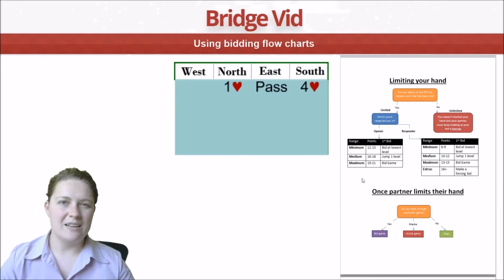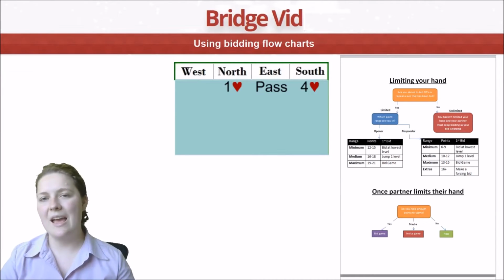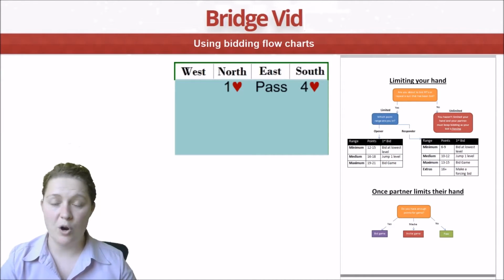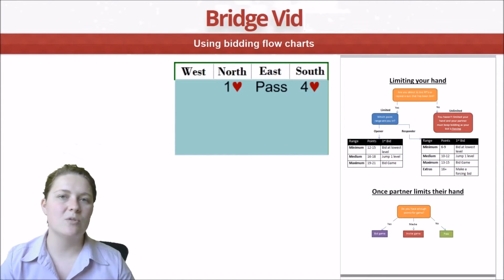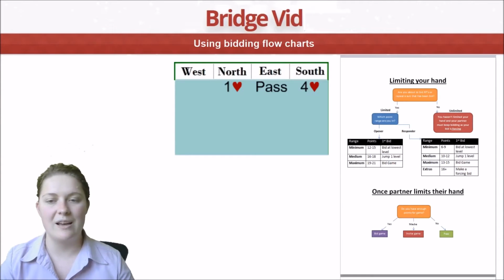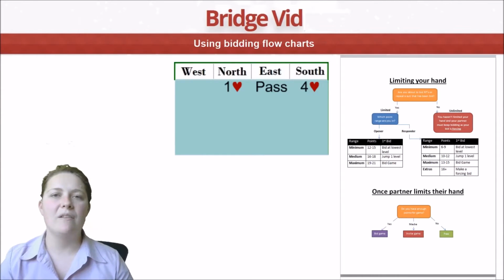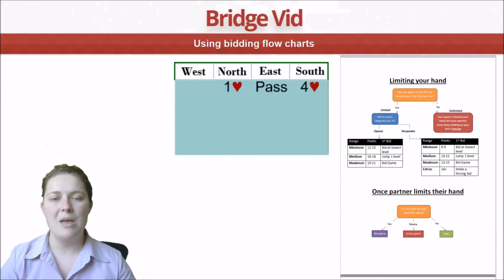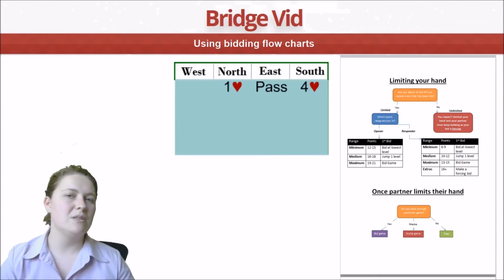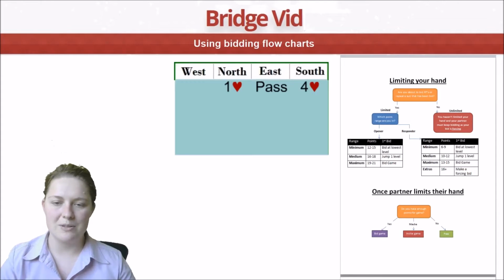If you get those extra hands, 16 or more, it can be quite difficult to cope with. What you're going to need to do is make a forcing bid, and these are going to be varied based on what's happened with your system. So you might have a way of raising, telling your partner that you are interested in slam and you do have extras, but that one depends on your partnership agreements.